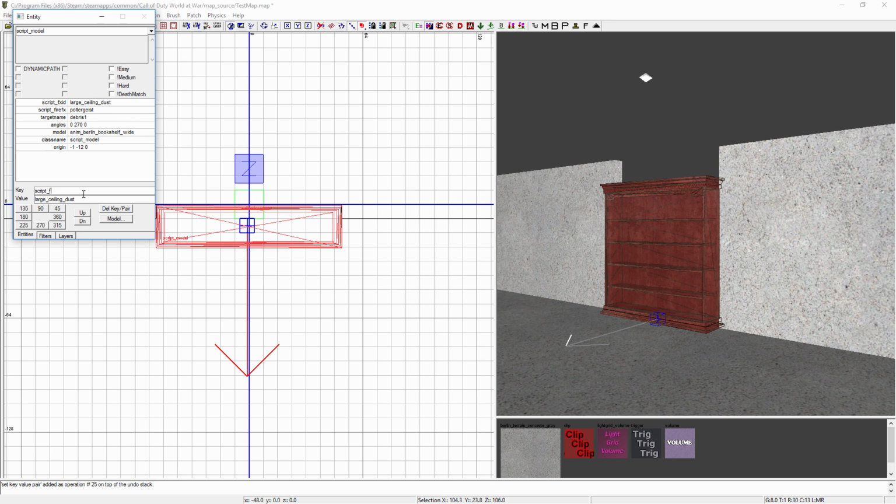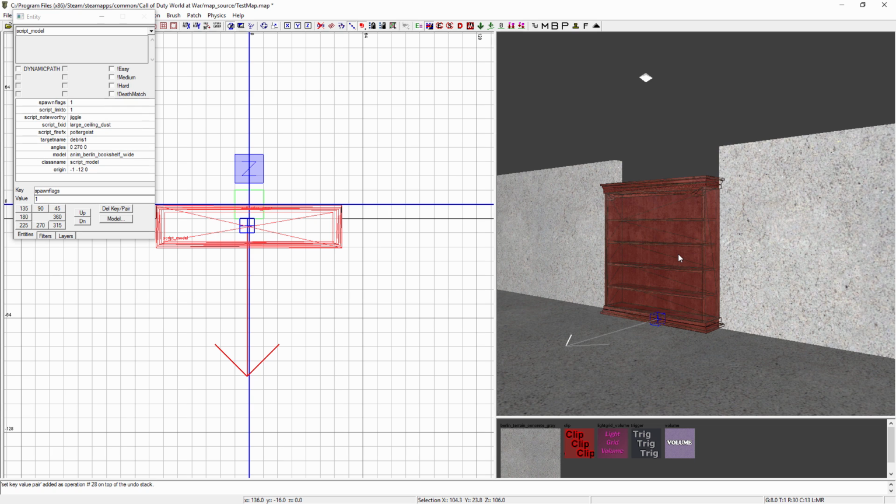And then the last script is the noteworthy, and you don't need this as well. This is optional, but we're going to make it jiggle. So it's going to jiggle a bit before it flies into the sky. And then we're going to make the other one that is mandatory, which is script_linkto, and this has to be a number. So since it's our first debris, we're just going to give it the number 1. And then lastly, we need some spawnflags. So spawnflags, make that 1 as well. And that's all you need for this.